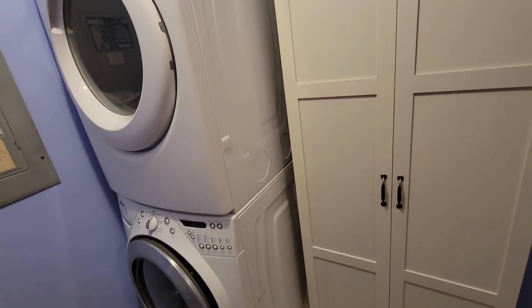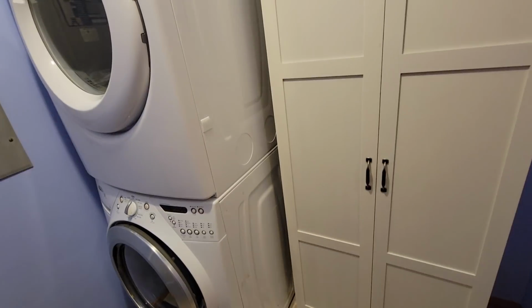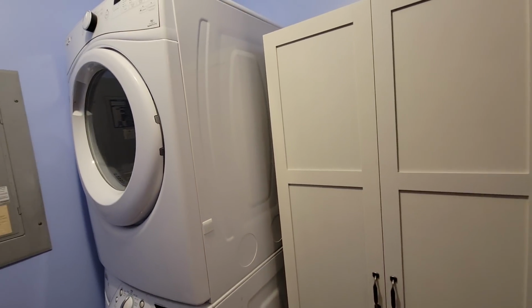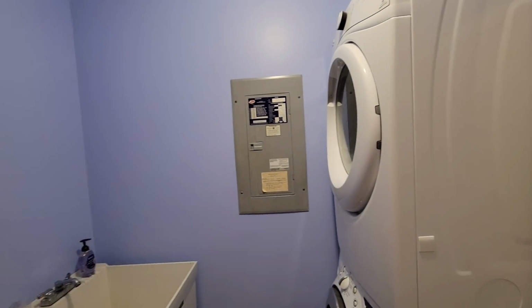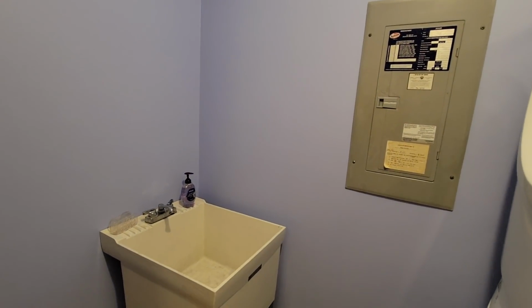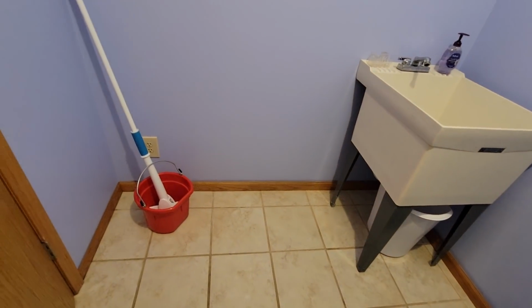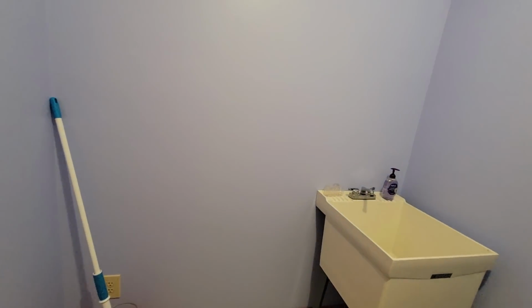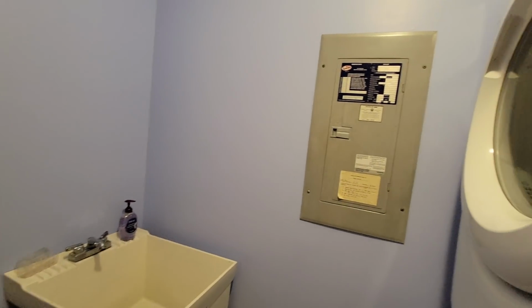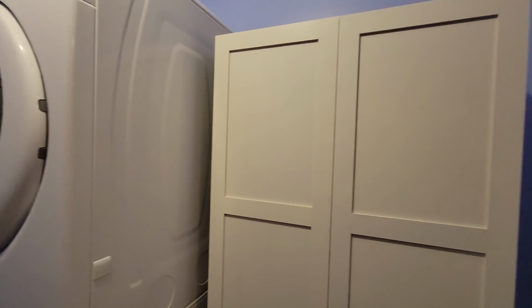We have this cabinet right here that we're actually going to put behind the door because I have bench storage that's going to go there and some hooks, and we're going to make that like a little mud room area. Not mud room, but just somewhere to hang our coats and put our shoes when we walk in through the garage door. So that's where the cabinet is going to go. And actually, by the time I'm doing this voiceover, we did move it there, and it is a perfect fit. So that'll be good for keeping cleaning supplies and stuff like that.